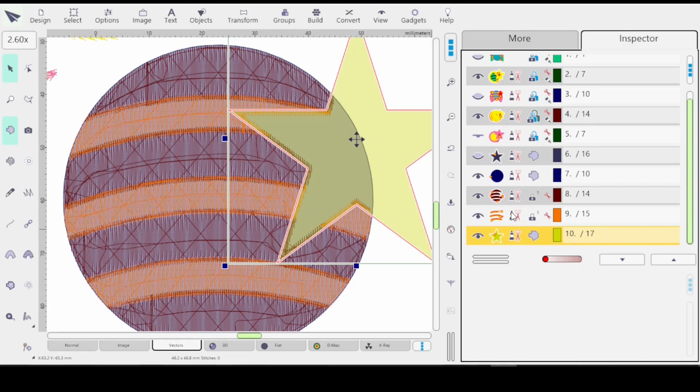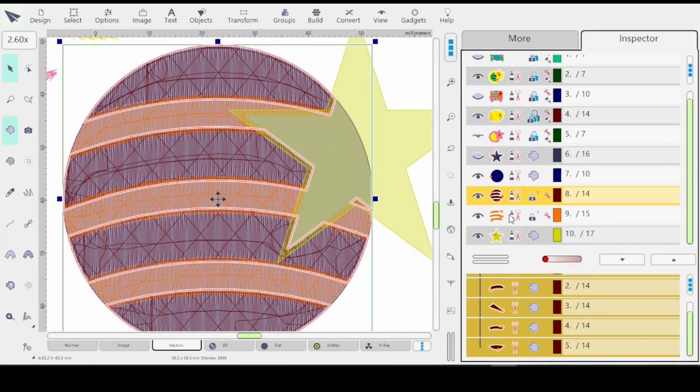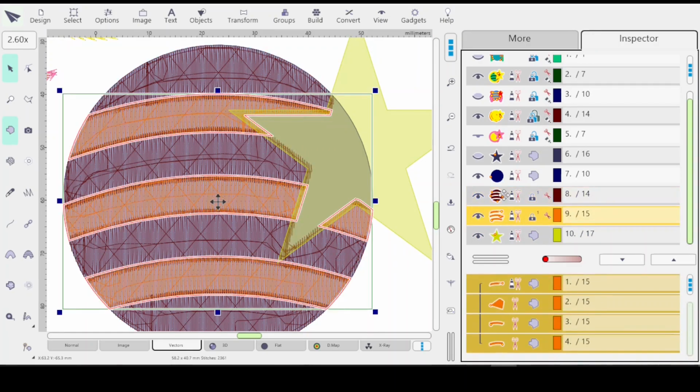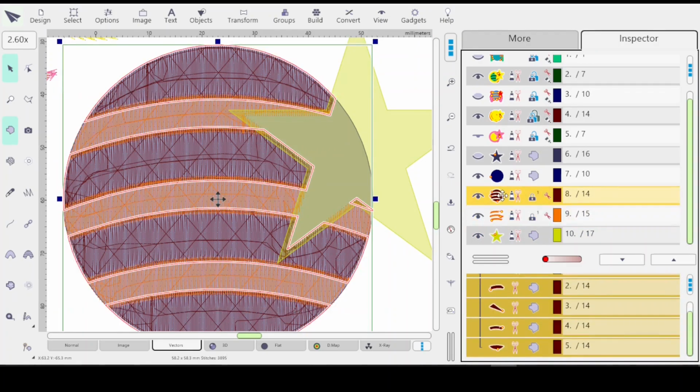And like I said, we can't just do auto outline with these two, the orange and the purple, because we'll get colliding edges because of this small area on the edge.